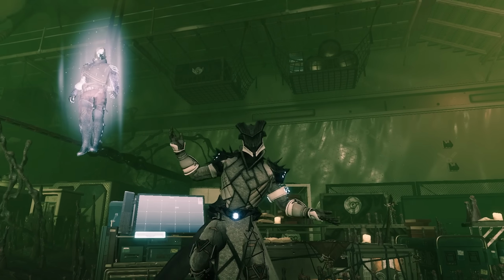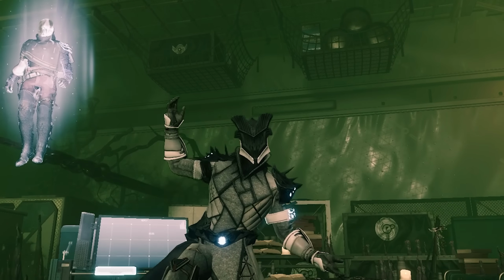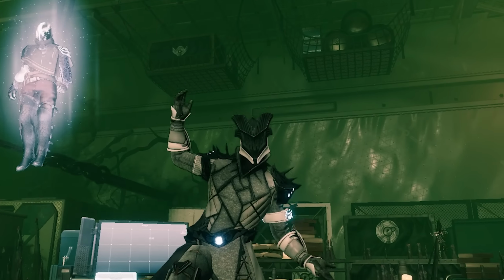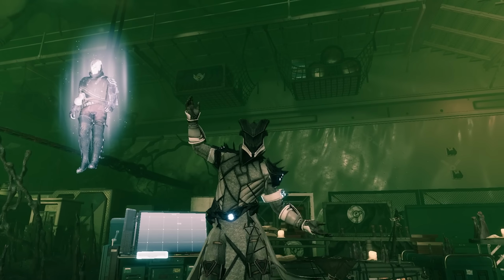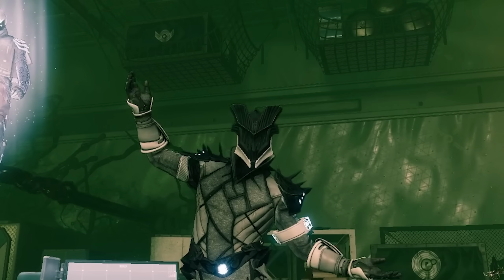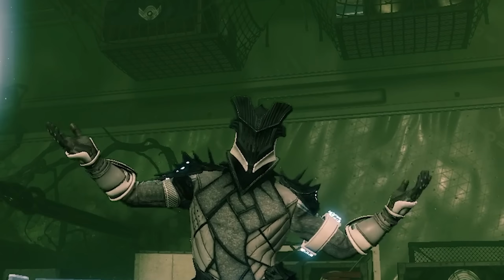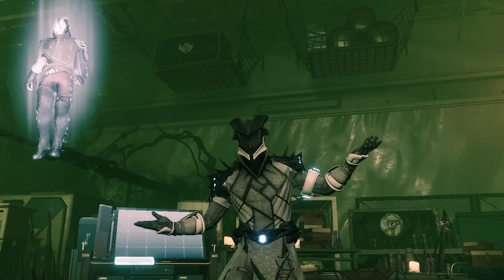God rolls you want. In this episode, we're going to be covering Riptide, a seemingly normal fusion rifle on the surface, but is actually crazy good if you can get your hands on its god roll, which is a one-of-a-kind roll, and not to mention you can get a whole bunch of perks on it. So yeah, in this video we're going to be taking a look at Riptide, how to get it, how to get these multiple perks, the best perks aka the god roll, and why you need to get your hands on this weapon, because in my opinion it's one of the best kinetic slot weapons in the game right now.